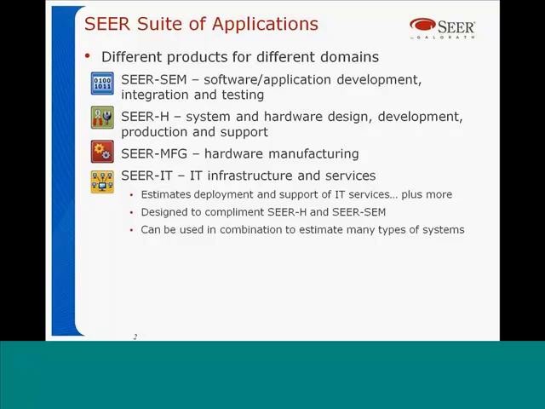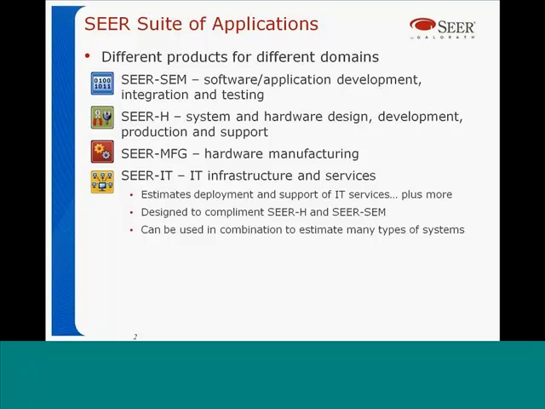We have SEER-SEM, or SEER for Software, that estimates both the application development, integration, and testing, as well as some software maintenance, all the fixing of the bugs, putting in enhancements, adapting the software further down the line. We have SEER for Hardware, or SEER-H, which is a hardware system, hardware design, development, production, and support model. Now, I'll talk a little bit more about hardware, but SEER-H is used in the IT context. What SEER-H estimates would be considered very customized types of hardware.